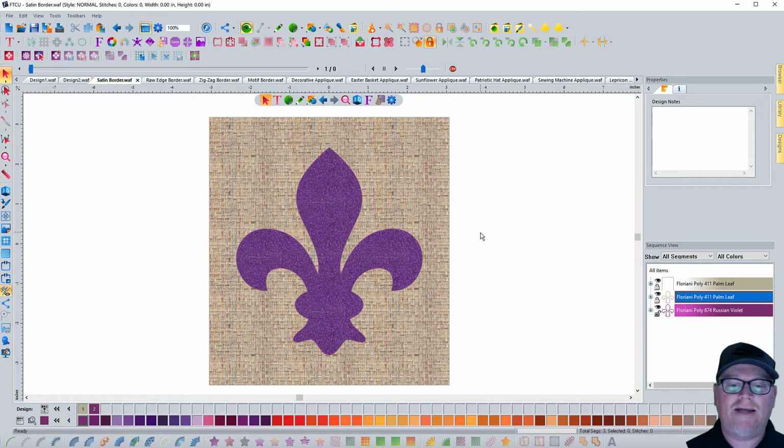So the last thing is the border stitch, or the decorative stitch, that's going to actually be the main thing that's going to really lock the applique fabric to the hooped fabric. And so we're going to explore those three things and how you would go about creating each. And it's actually a lot simpler than what you think it might be.